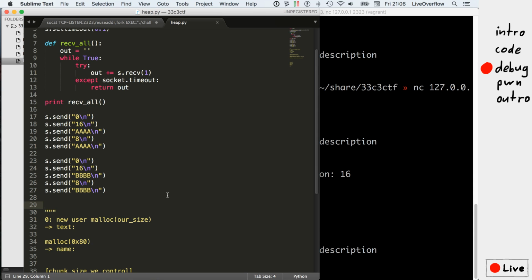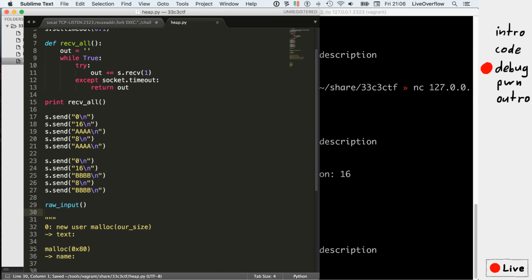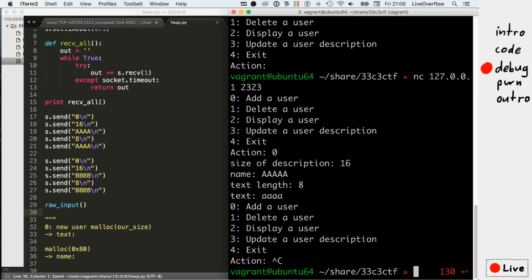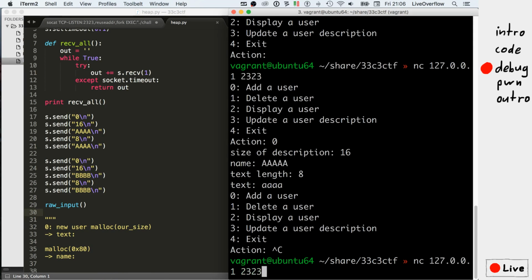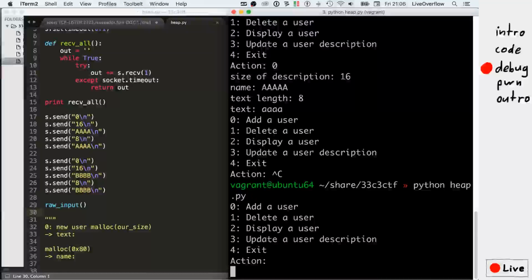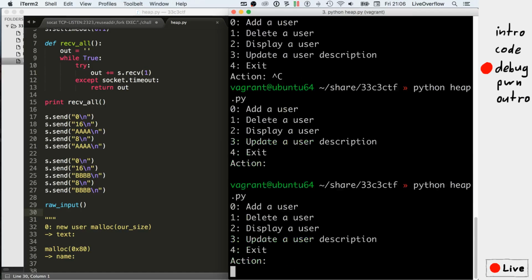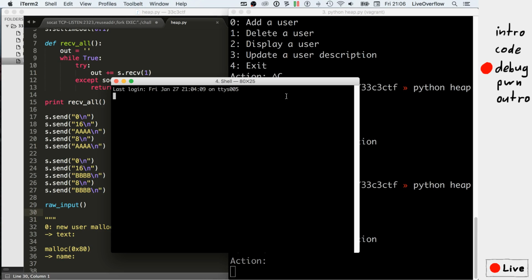Let's just try this. What I do is I use raw input a lot, which pauses until you enter something in Python. So if we now connect to it, it will just wait and quit when I press enter again. So now the process is still running, which means we can connect to it with GDB.